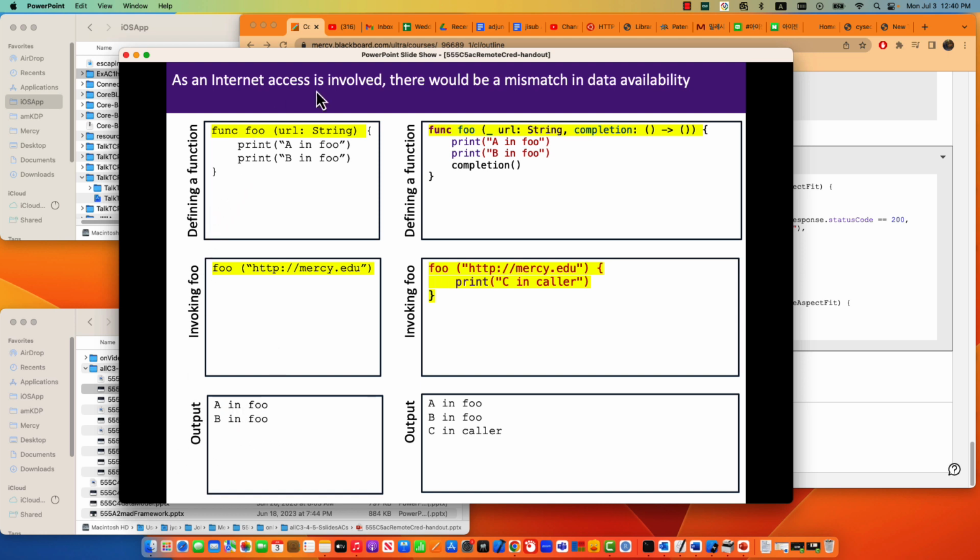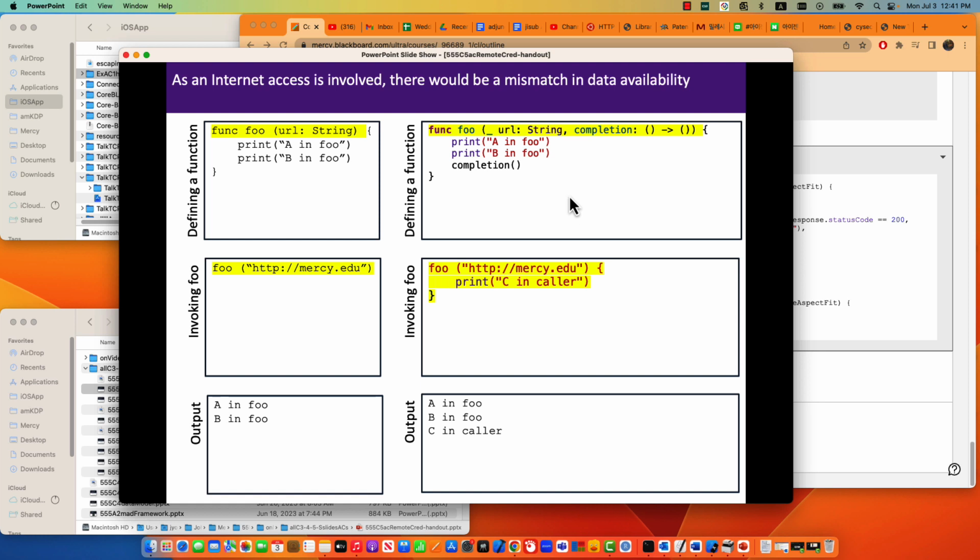This is the output. So this left column shows you the typical coding style. On the right-hand side, this is more mobile development, app development. This is not only on your iPhone apps, but also Android phones use a similar concept as well. So this right-hand side code can do similarly to the left-hand side code. But in this case, only straightforwardly, those two print statements will be printed out.